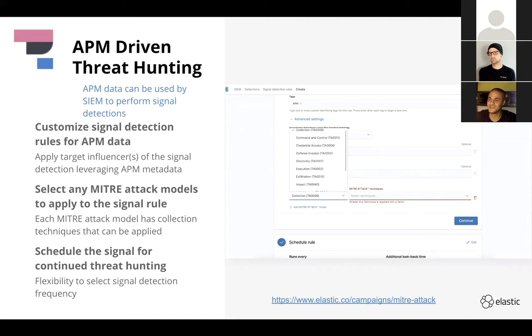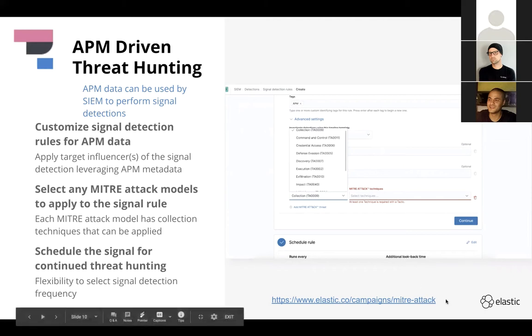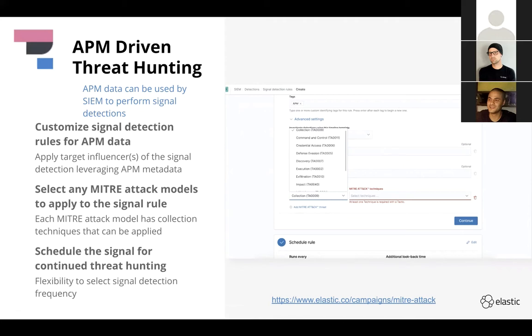If you are unfamiliar with it, we do have a portion of our website that talks about how we include and leverage the Mitre attack. Effectively what it is, it's different known malicious attacks and various techniques associated with each attack.